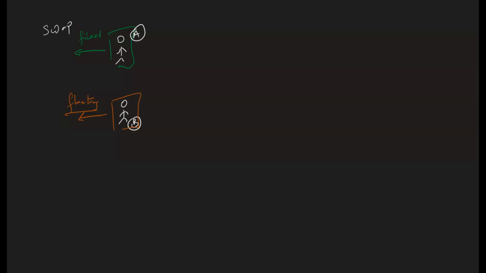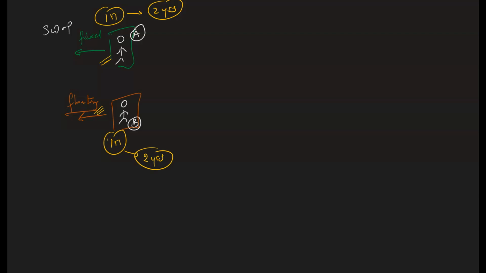A decides that they really don't want to be working with a fixed rate, and so they would rather work with a variable rate. And B really doesn't want to deal with variable rates, but would prefer a fixed rate. So these two parties may enter into an agreement. Let's say the loan that A took was for $1 million, and the loan that B took was for $1 million. So they have the same notional amount. Those loans, for example, are due for a period of time, let's say 2 years, and that's also a 2-year loan.